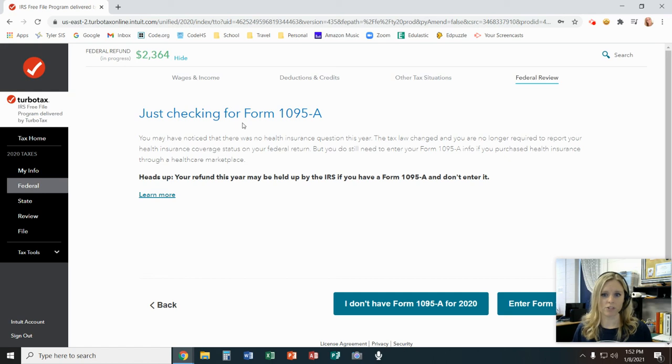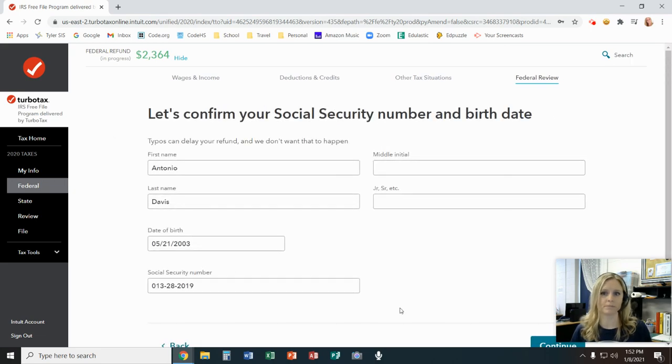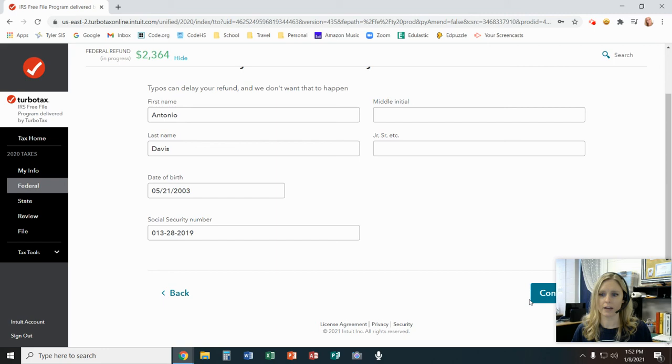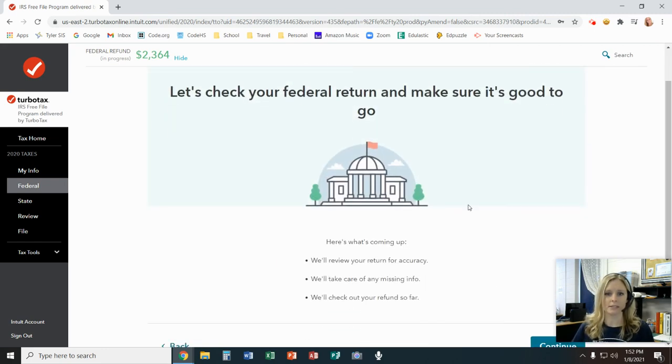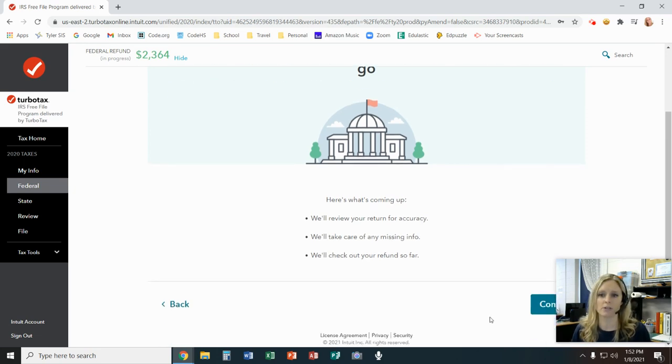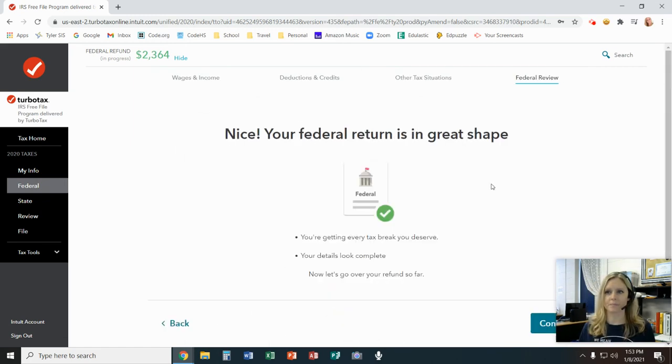And then now it's checking for a Form 1095-A, which has to do with health insurance. And we're going to say, I don't have one. Just verifying Social Security number. And then the last thing I think is that it's just going to double check all your information and make sure they have everything and you're ready to go. And it says that we are in great shape.